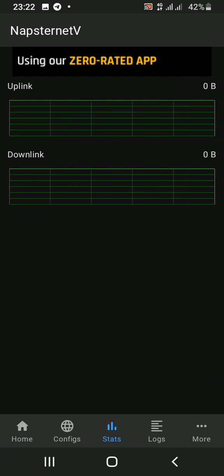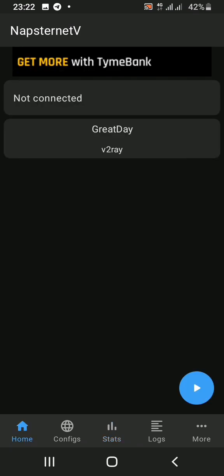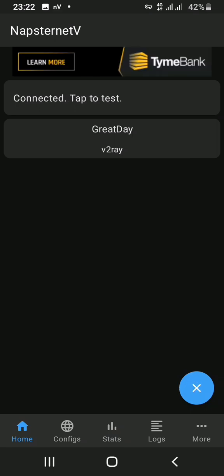Oh, there is no straight line here, but when you see a straight line, as I'm saying, there will be a straight line at the middle, that means it's not working. Or when you come here and tap on the handshake, it won't give you this adequate information. It will tell you something, some timeout.